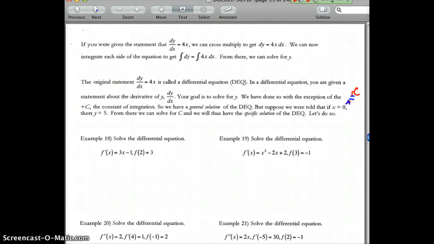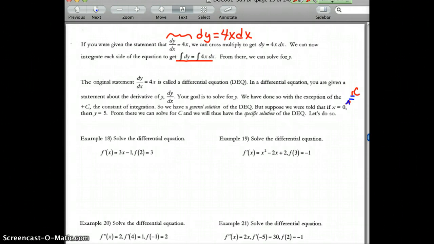Again, a lot of this is intuitive. If you try to memorize it, that's not a good approach. So we're going to go back up and combine 2 things we already know about. Right here, if you're given a statement like this, it's a statement about a derivative, dy/dx in very formal notation, so we call it a differential equation. And last chapter we multiplied both sides by the dx, and we said we could also call that differential equation in another form, dy equals 4x dx, which is what they're telling you right here.